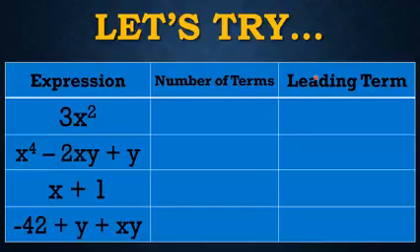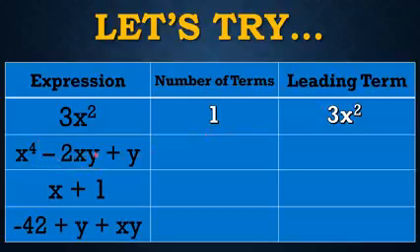Okay? So, let's proceed to 3x squared. So, how many terms in 3x squared? Okay, we have 1. Nag-iisa lang yung term ng 3x squared. Okay, so what is the leading term? The leading term is obviously your 3x squared. How about in x to the 4th power minus 2xy plus y?